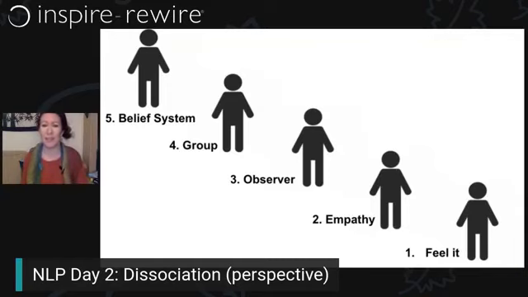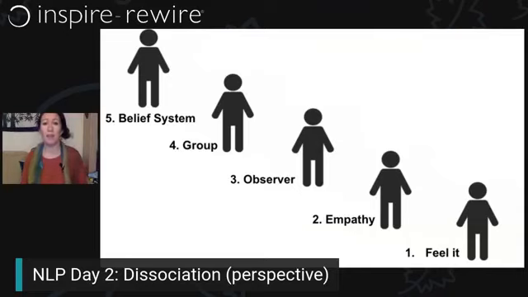So there's lots of different perspectives, and these are the 5 main ones. So you've got the feeling it, you've got the not feeling it at all, which is number 3. Now, the empathy is from somebody else's point of view, right? So if there's 2 people, if there is a conflict, if there is a situation, it's actually stepping into their shoes and going, okay, where are they coming from? Their whole background, their point of view, what's happening in their life. You could do it from the observer point of view, that you could look at that and go, right, what's happening with them? Or you could take it one step further and really stand in their shoes and go, whoa, okay, that's what's happening with them. Imagine how that must feel.